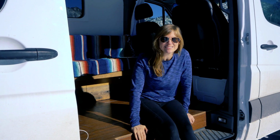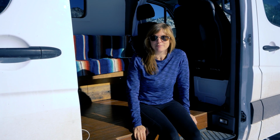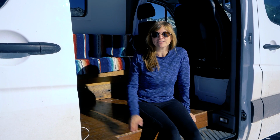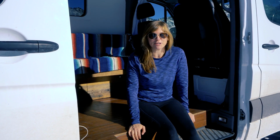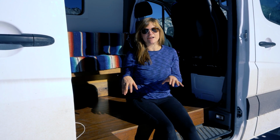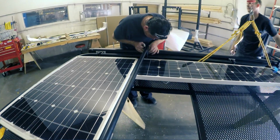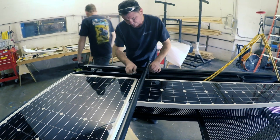So one of the questions that I get most about my Sprinter van is what my solar setup is, how much solar panel power I have on the roof, and what my battery setup is like. It's probably one of the most complicated parts of building out a Sprinter van. So today I'm going to talk about my setup. I'm going to try to break it down into simple terms. If you're trying to build out a van, hopefully that's helpful. And I'll also talk a little bit about what I would do differently next time around.